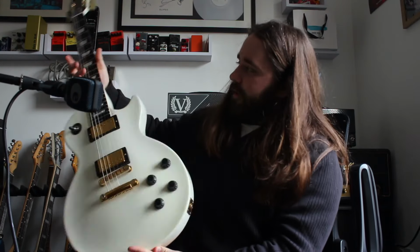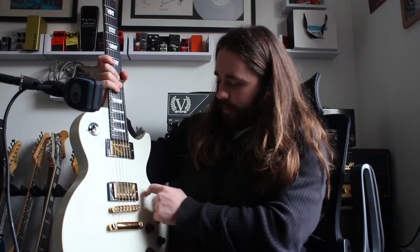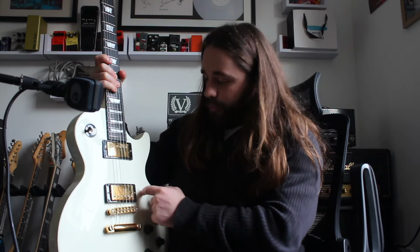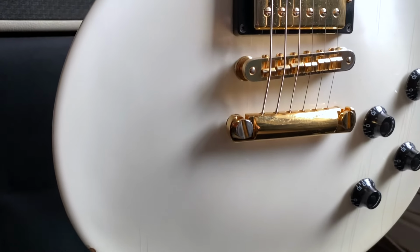So as I said earlier, it is a 2008 Gibson Les Paul Studio. Actually a really great guitar. It's just had a setup. I took it in before and I picked it up after, and it's a completely different guitar. I don't think my friend will mind me saying I did not like this guitar to play before I took it in. It was just so on the other side of the spectrum compared to my Les Paul Standard.